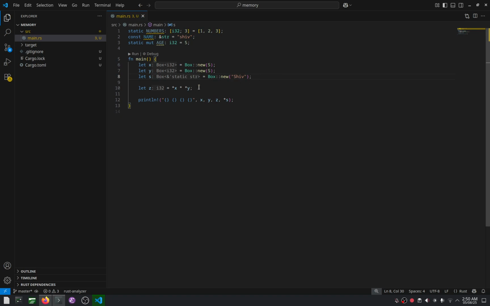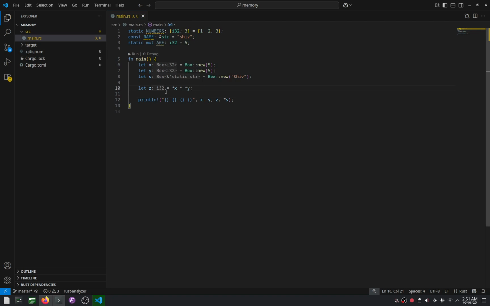So now we see that these are Box variables. How can we dereference that? It's the same as C programming or C++. You put a star before the variable and it will be dereferenced. Suppose you have a custom type and you want to allow the star, the dereference operator, to work. Then you will have to implement a trait, and the name of that trait is the Deref trait. And if it is a mutable Box, then that should be the DerefMut trait. You have to implement those traits before you can do a star on the Box variable of that type.